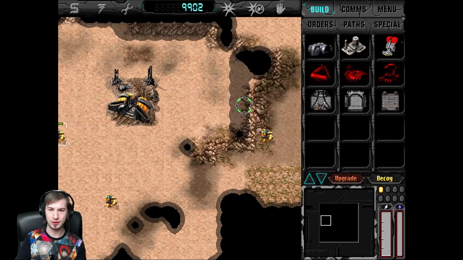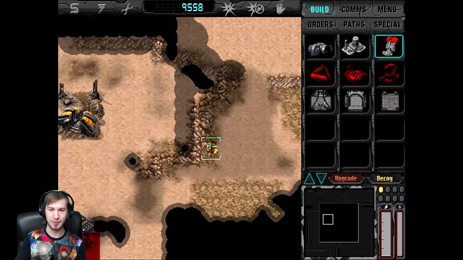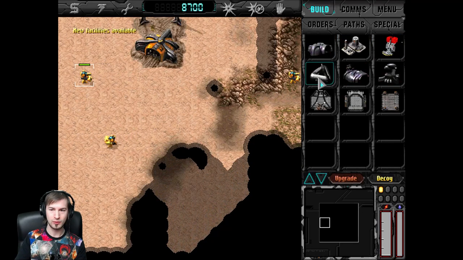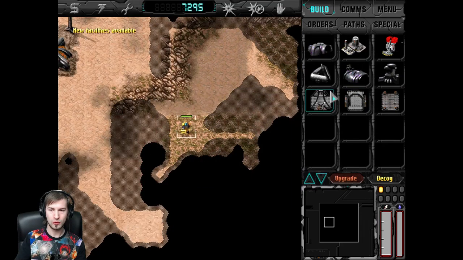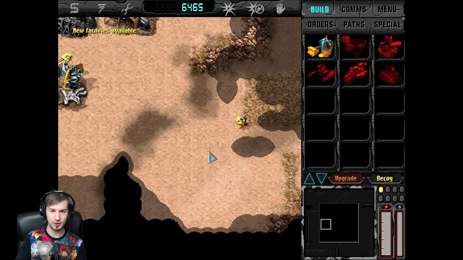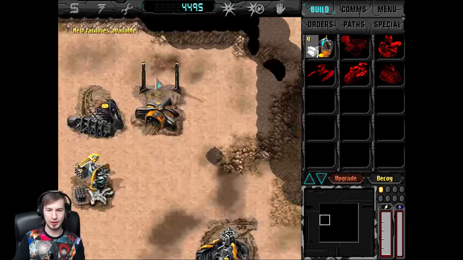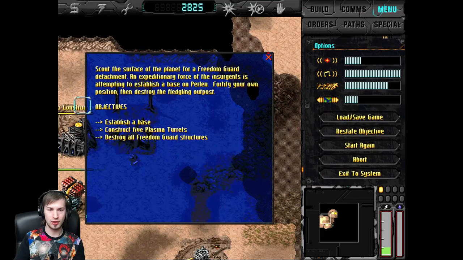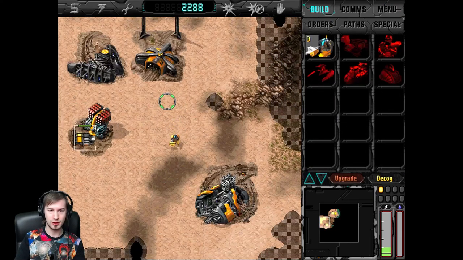Do that, and let's put this over here. So as you see, it's the exact same map as before. We just have control of the other side now. Construction underway. All right. The objectives here are we have to establish a base, construct five plasma turrets, and destroy all Freedom Guard structures. So let's get to it.